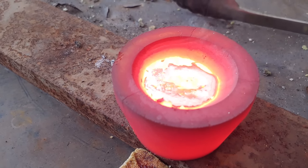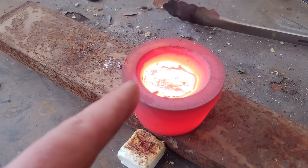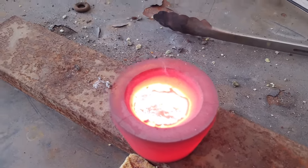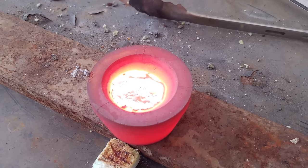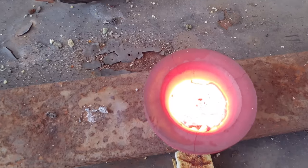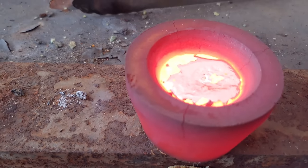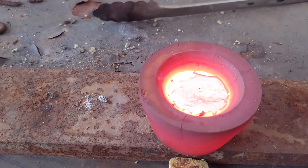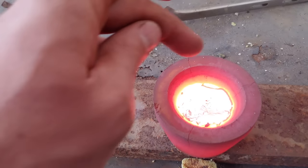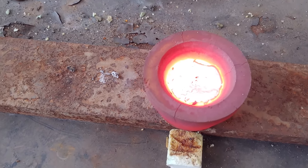Well, it's not the prettiest looking button in the world. On this one, this is the number two concentrates, all the lead and everything. I oxidized as much away, and it looks like there's hardly any lead left in the button when I put it in the cupel, because it's about the same size. So let's see how much it weighs. You can't really see it on the camera, but it looks like there's some slag left around the outside there. So I might have to get that one cleaned up a little bit more.